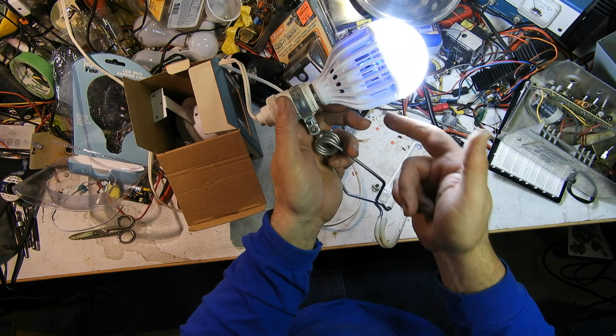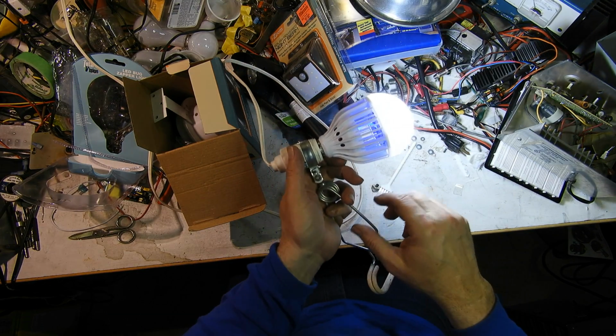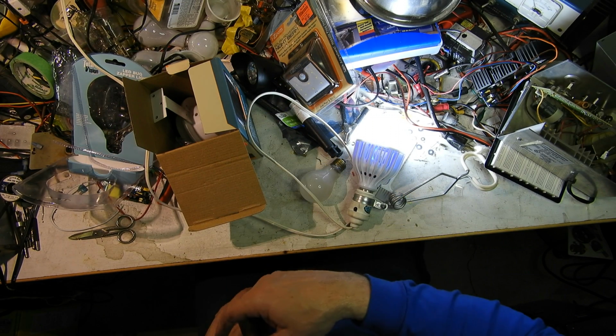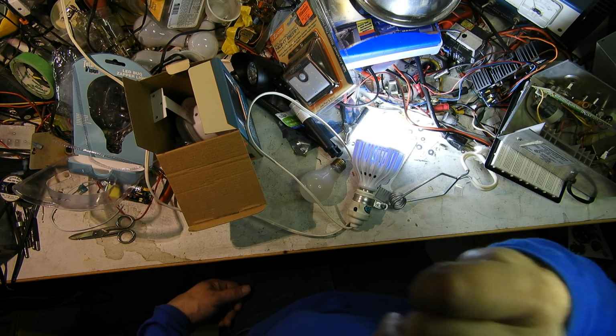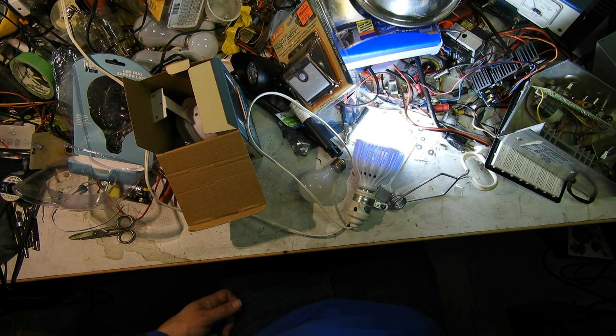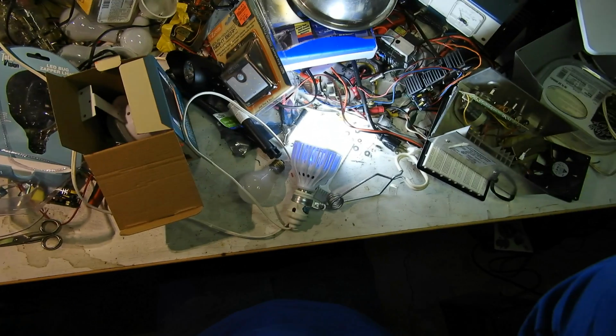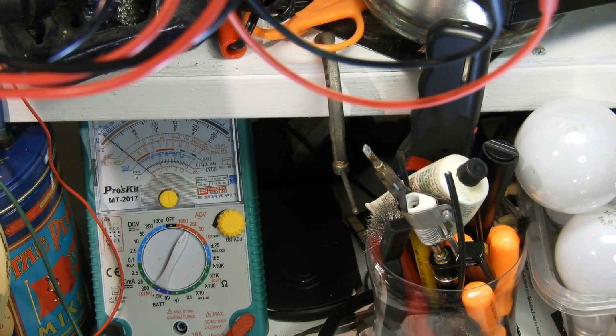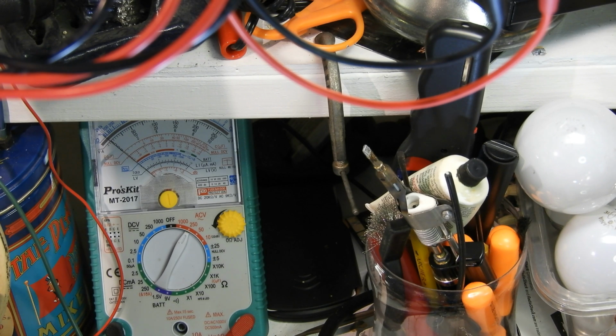I suppose I should see if it's isolated. If I measure AC from the grid to the outlet neutral, I shouldn't get anything. But yeah, you can't expect it to be perfect. Let's see how that goes. And there's my meter sitting in. I should pop this thing. I don't know what will work. Anyway, there's my analog meter. Because I get so much noise, I don't really want to even try digital. It's in the 250 volt range.